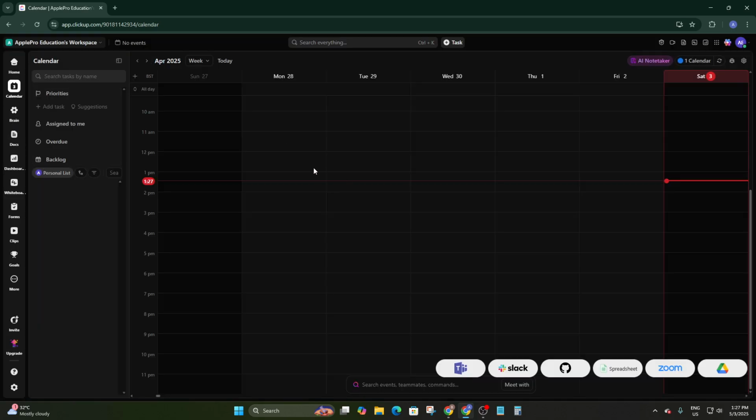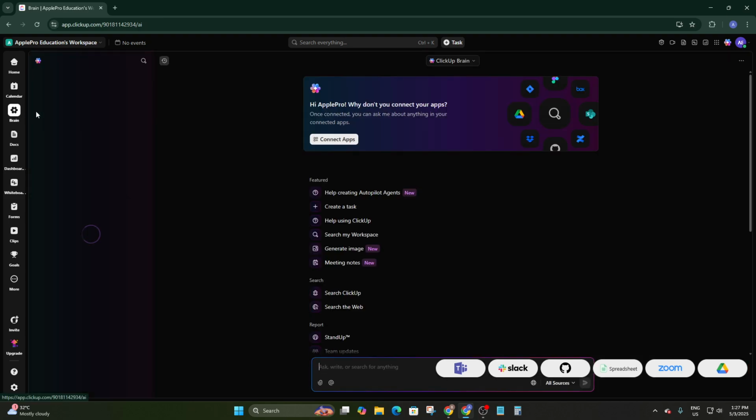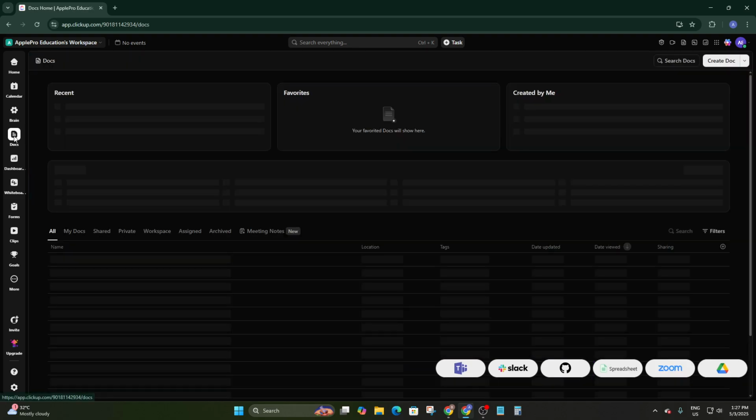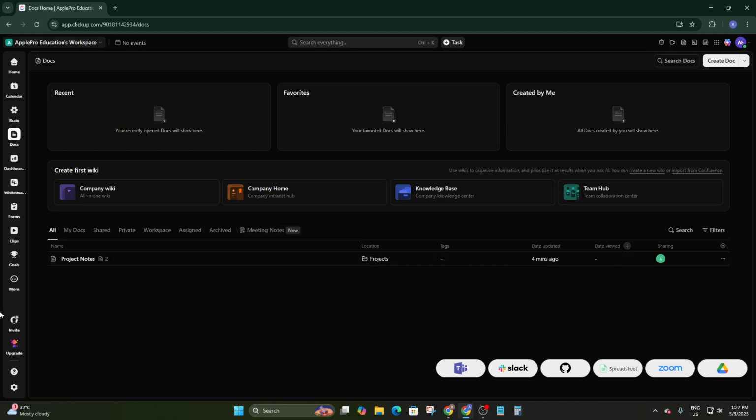So if I go to the calendar, here is the calendar, and it will show all the scheduled tasks that you have added to your calendar. Now here is the brain, where you can also connect some applications that help you get some stuff, or you can use cloud storage. All of this cloud storage you can see here, Google Drive, Dropbox, and many more. You can connect any one of these. I have already added Google Drive. Now the docs here, you can integrate your docs with this. You can use Google Docs or Microsoft Excel here.